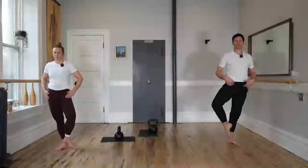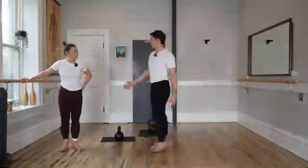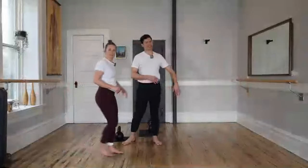But here we are in the balance on a flat foot, toes pointing down, knees facing side, hips forward, ribs over hips. Keep that checklist going. Return to two feet. And we could offer a lift or just gently hobble along over.